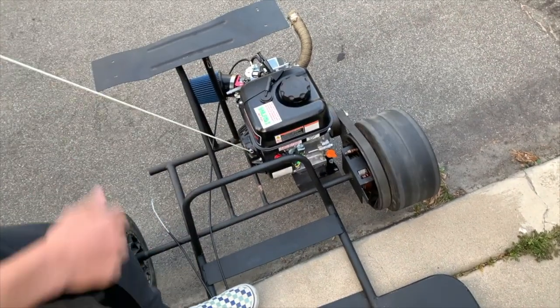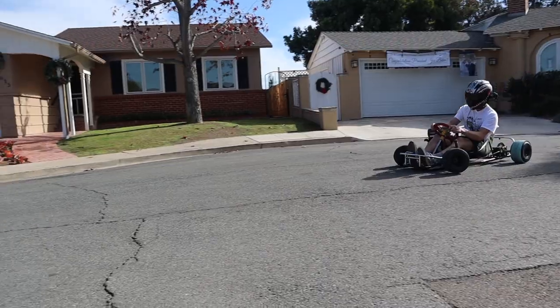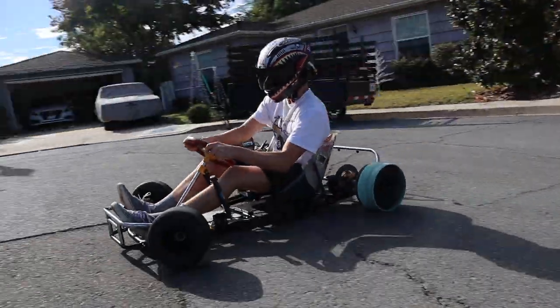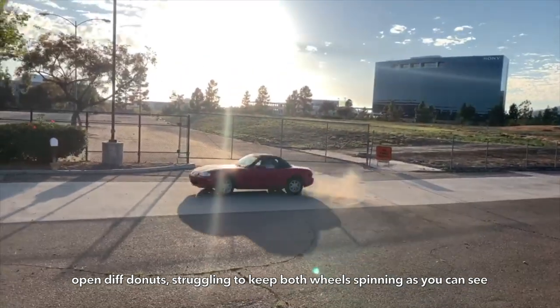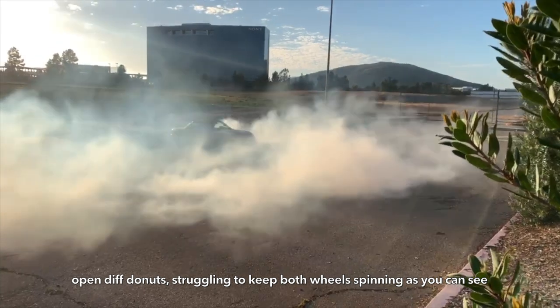Starting with the most basic one — you want to make sure you have a live axle. A lot of people don't realize you can't just drift on one wheel. Some karts have one wheel drive, believe it or not. Jeffrey's go-kart, a go-kart we built on this channel, does have one wheel drive — it's the F1 kart, I'll leave a link to the build. Unfortunately Jeffrey's go-kart is unable to drift because you're only driving one wheel. Having a live axle makes sure both wheels are in play, and it's a big reason why a lot of people weld their discs on a car when they drift — it connects the rear wheels so power is evenly distributed to both.